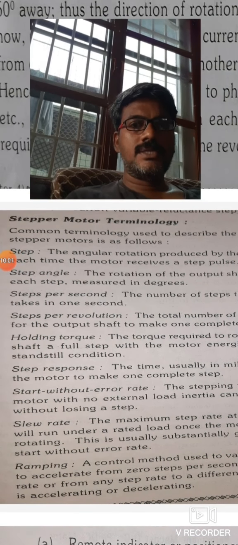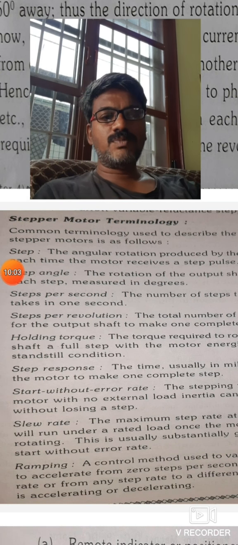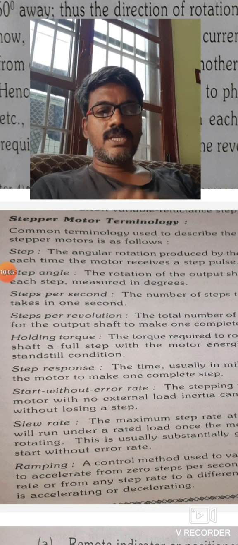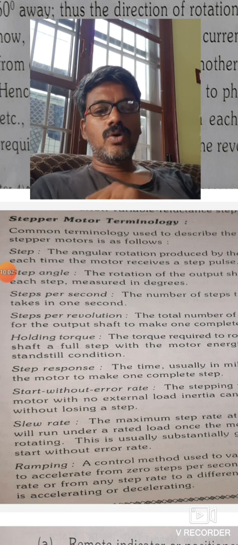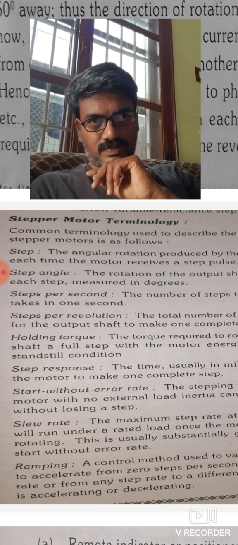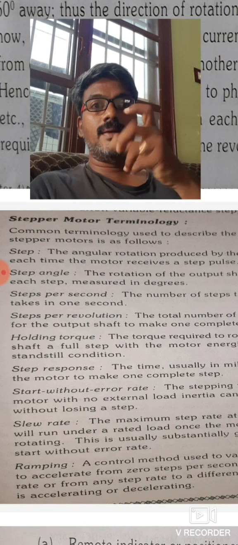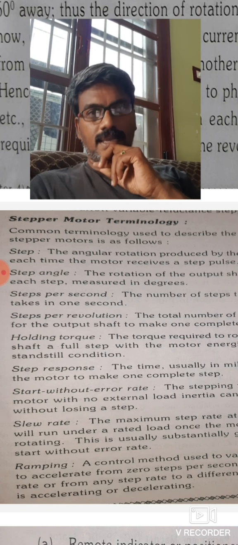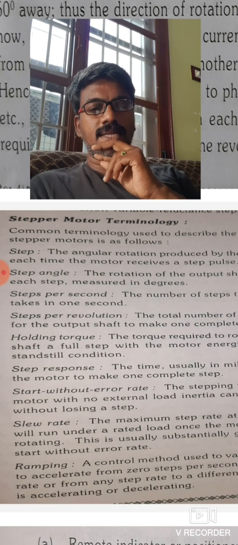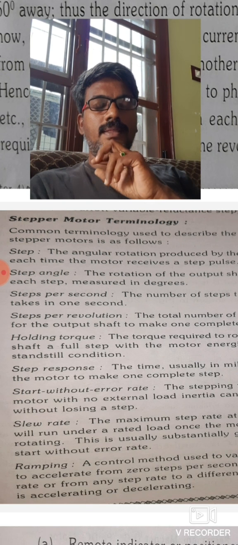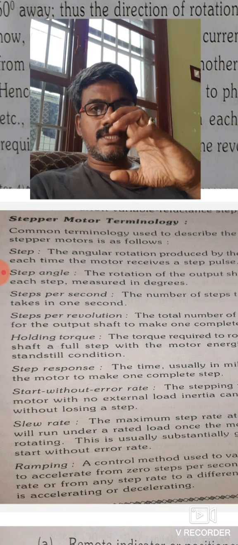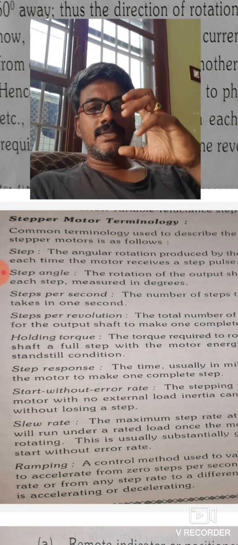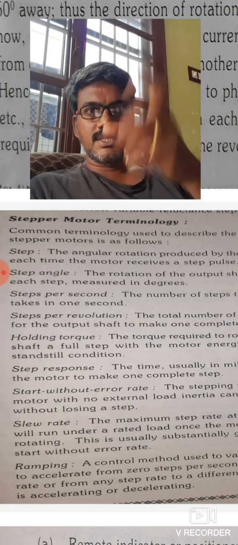So another very important one is steps per second. What is steps per second? The number of steps the motor takes in 1 second. In 1 second, how many steps the motor takes, that is known as steps per second. The number of steps that the motor takes in 1 second.